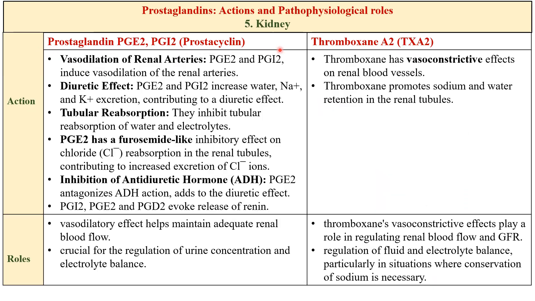Effect of prostaglandins on the kidney: prostaglandin E2 and I2 cause vasodilation of the renal arteries. They promote vasodilation of blood vessels in the kidney, increasing blood flow to the kidney and ensuring optimal perfusion for filtration and maintaining renal function. These prostaglandins also contribute to regulation of renal blood flow by dilating the efferent arterioles — the blood vessels that bring blood to the kidney. They also have a diuretic effect, increasing sodium and potassium excretion and inhibiting tubular reabsorption of water and electrolytes.